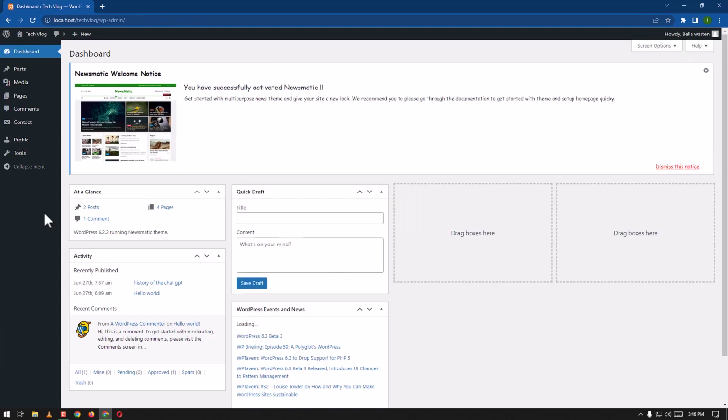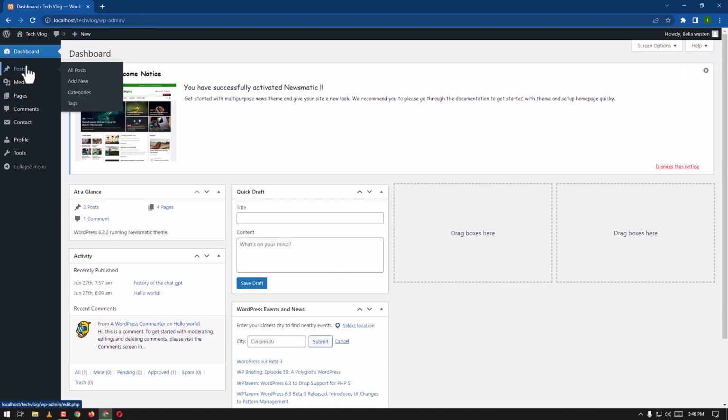And here Bella was the editor, so she has more menu bars. She can see our posts, add new posts, can add categories and tags, can see the library, media, and can add new, can add pages and see all the pages, can see comments and can comment, can see contact forms and add new forms.